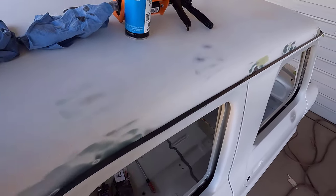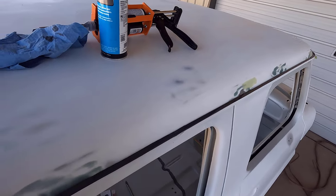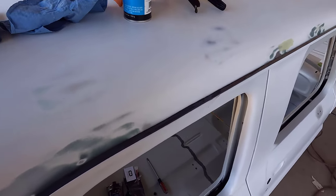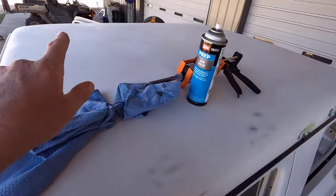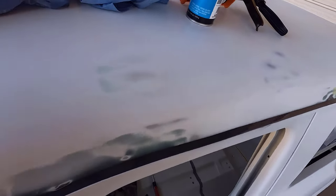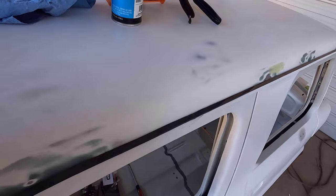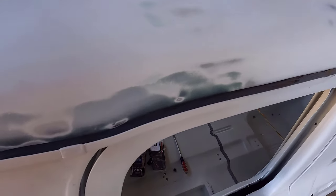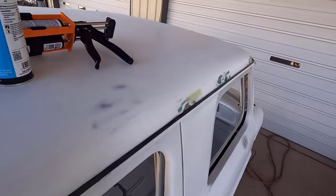Guys, just got done with this side here, and sorry I can't really get a very good angle when I'm doing this, but I can tell you right now I did a way better job on this side than I did the other side over there. I was just more consistent with the amount of product I put down, and was able to make an easier bead there. I put the tip right on the edge and tried to run it along there at constant speed and the same amount of product. So it turned out really nice.